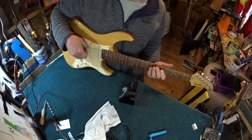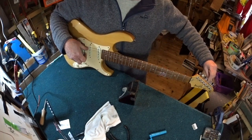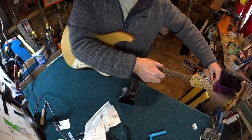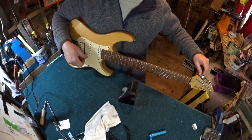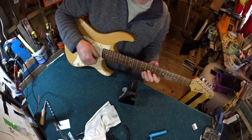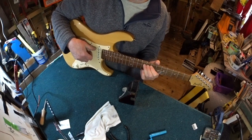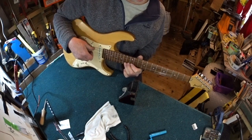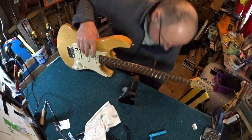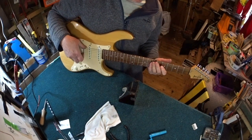See how much slack's still coming out? If you don't take this out manually, it will come out when you're playing. Most people are familiar with the sound of the nut pinging. While the nut pings, your guitar is not going to play or stay in tune, because that tiny friction holding the string in place will stop it from returning to pitch. So you have to get those nut slots right. Nearly there.